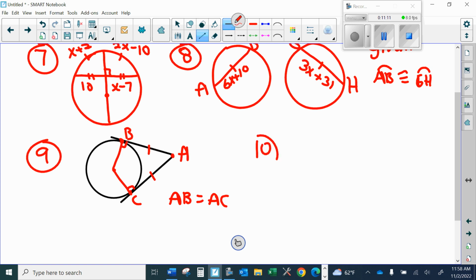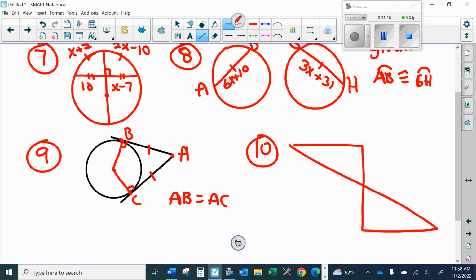And lastly, okay, A, B, C, D, and E, just making up letters here. They want to prove these two triangles are congruent. Okay, let's say they give you that AC is congruent to EC. And now they ask why the two triangles are congruent.